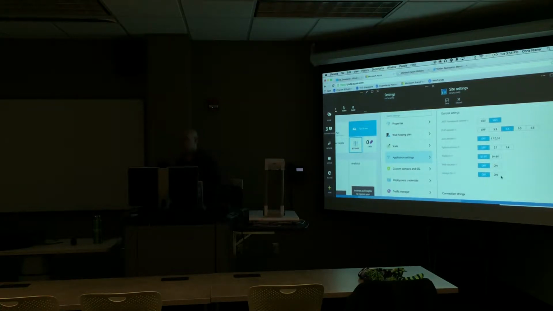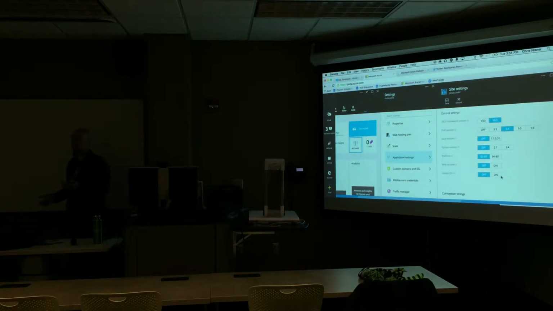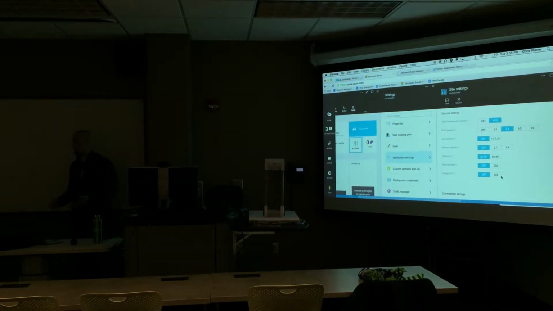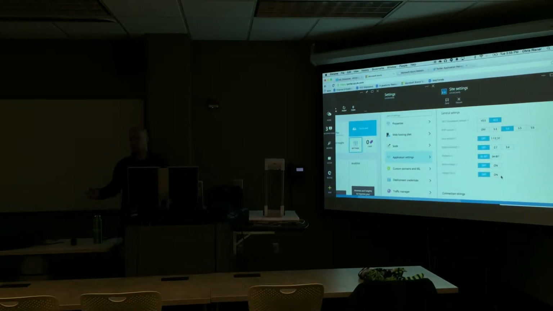And then always on is interesting because when you build an Azure website, and we'll see this later on when we talk about mobile services, if it's not accessed for a while, it goes to sleep. This is the same thing you see in IIS in your local data center as well. If your site hasn't been accessed, it's not running hot. It's just waiting to be accessed. You don't have to do anything when you do hit that URL. It just takes a few seconds for IIS or Azure to spin things up. If you need things to always be on, you can turn on always on, which is really useful for running processing jobs, which we'll talk about in just a few minutes.